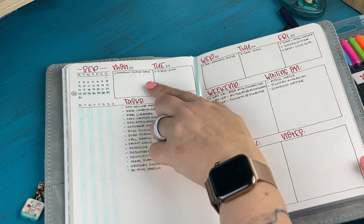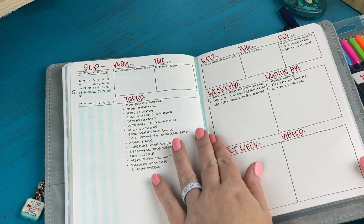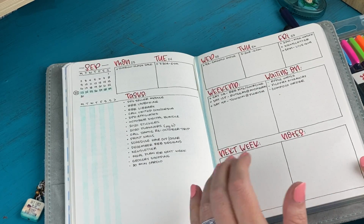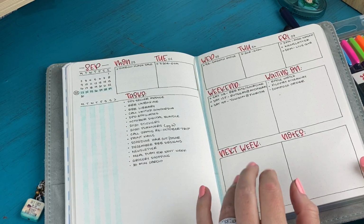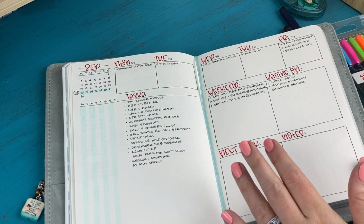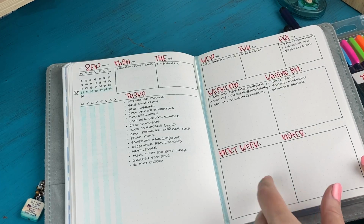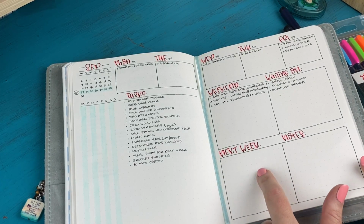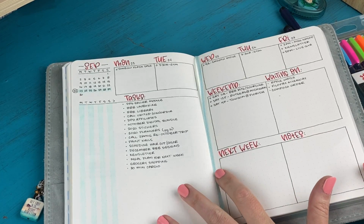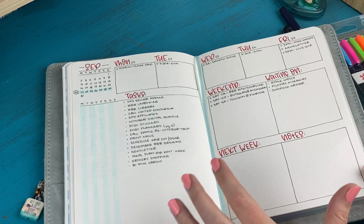Because even though I have my appointments and events for the current week up here, I often find myself flipping back to my Google Calendar or my iCal trying to figure out what's coming up next week that I might need to prepare for, or have some tasks to complete this week to set myself up for success. So I'm going to be filling in anything upcoming here, and notes throughout the week I will write down in this box.